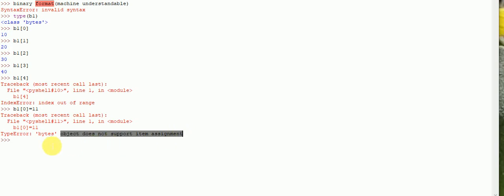It means we cannot change the value of the given index due to the presence of this bytes object, because the bytes object, as we have seen, is an immutable object in which the predefined value cannot be modified or changed. Okay, so the bytes object is an immutable object.